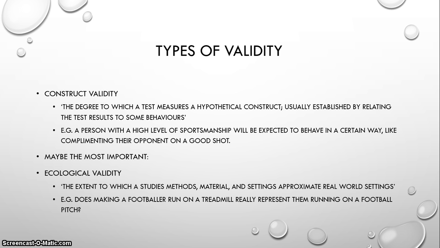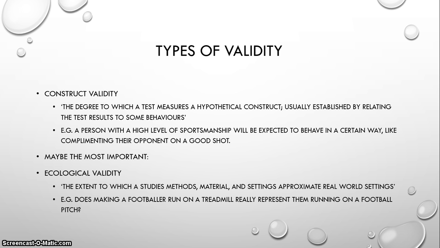Okay, on the opposite side of that, if you expected someone who had a low level of sportsmanship, you'd expect them to cheat a lot. You'd expect them to break the rules. You'd expect them to have a bad attitude towards their opponents. Okay, so it's all about thinking about how hypothetical the situation is. Okay, and can you predict behaviours based on what you think will happen in your test or experiment.